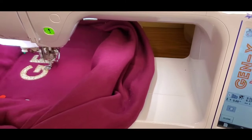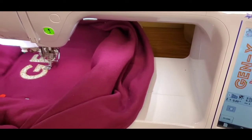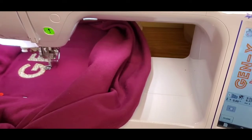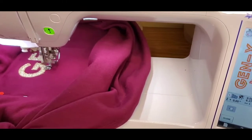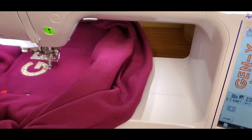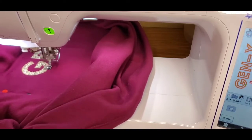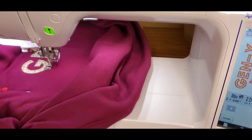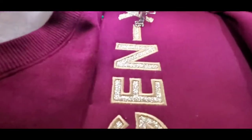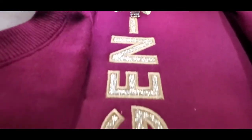So it looks like it's doing the satin stitch pretty good, and it's covering up the parts that weren't cut as smooth and as close, so that's a win. And I'm just going to let this continue stitching, and I'll check back with you. So far so good, still stitching along.